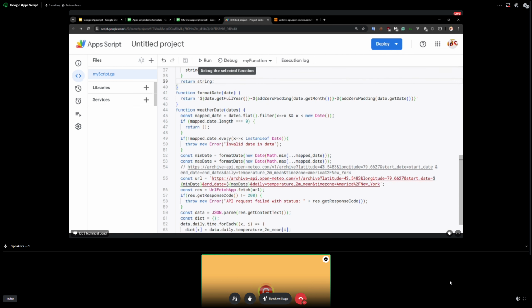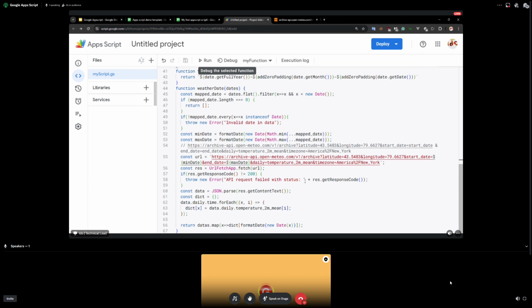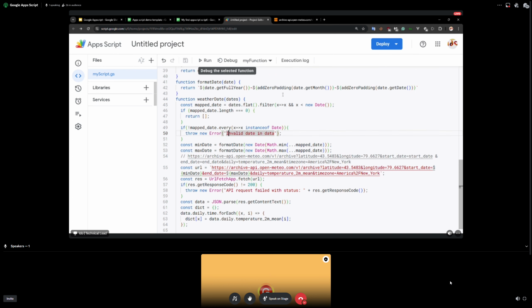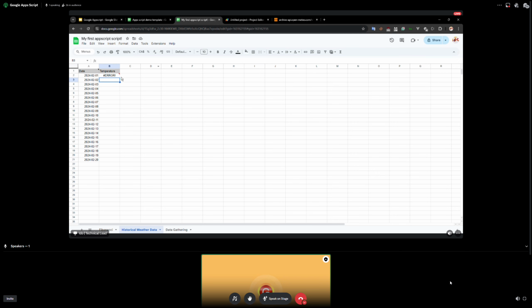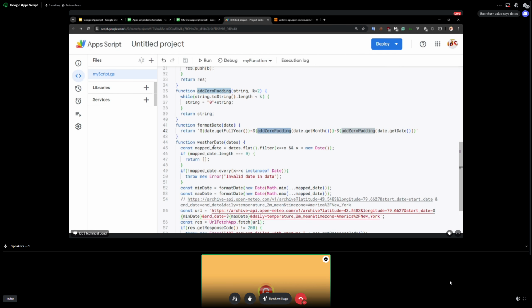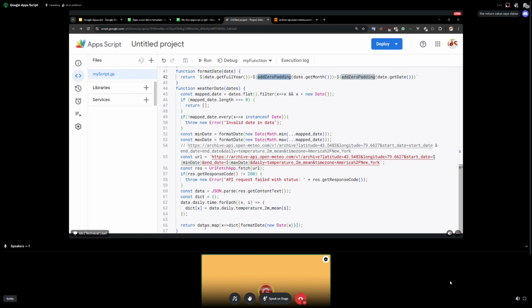Yeah, you usually would have some issues. What do I call zero padding again here? Add zero padding. No, it should be right. I'm gonna try to delete it and add it again. Maybe it just didn't update. Oh yeah, new L. Data is not defined. I think it's supposed to be dates.